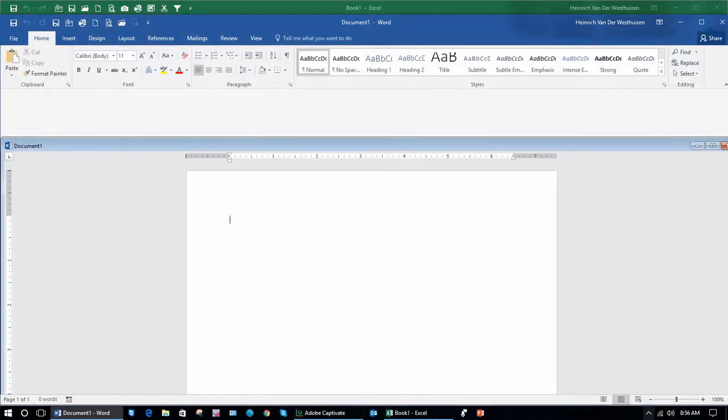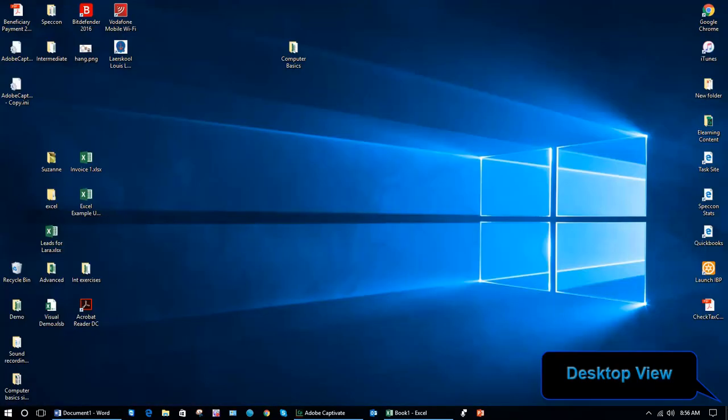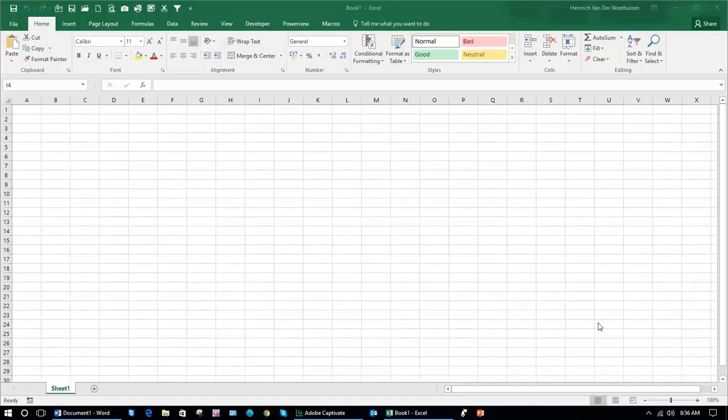Looking now further to the right-hand side, on the far right-hand side, sometimes when you're in software and you've got multiple files open, instead of minimizing every single program, you want to see something on the desktop. If you go right into the right-hand corner, you'll see a white line, and you click on it, it will switch you into desktop view without you having to close or minimize the existing software. If I click on it again, it takes me out of desktop view.